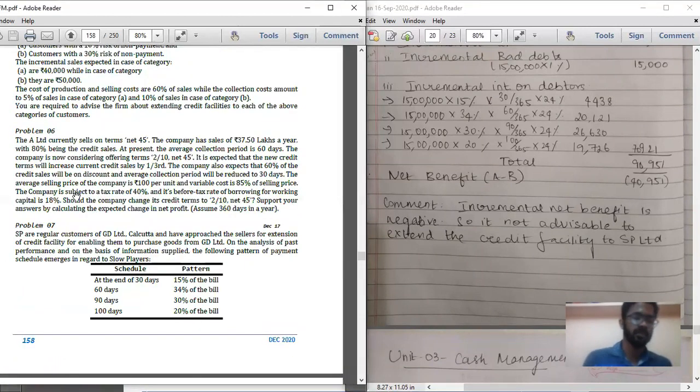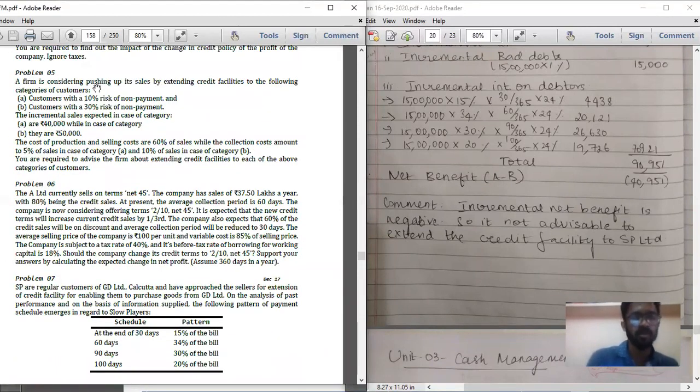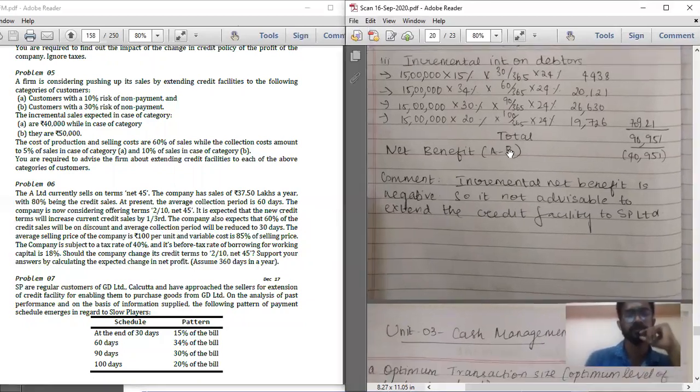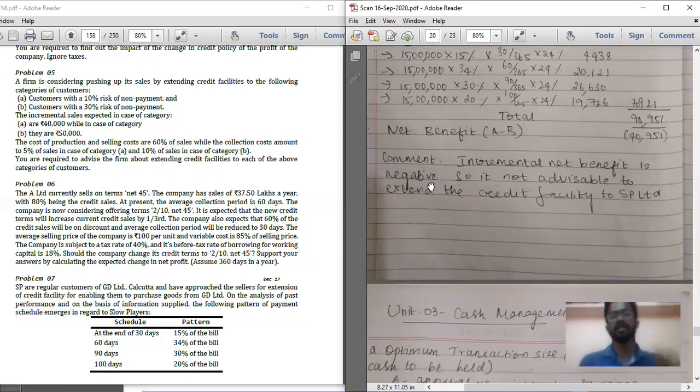Come here, this problem number 5. Mark this problem number 5. I have to work it out because there are no printed answers for this. So I'll work it out and give it in a few further classes, like in the end, we'll finish off all the leftover sums. You just write here, remaining. Record that problem number 5 is remaining. With this, we have completed receivables management, unit number 2.